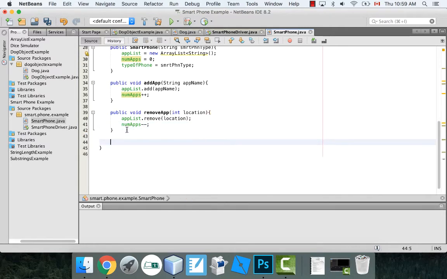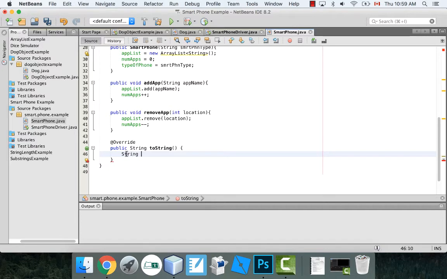The last thing I'm going to do is make a toString. So I'm going to write @Override public String toString. What I'm going to make the string look like is this.